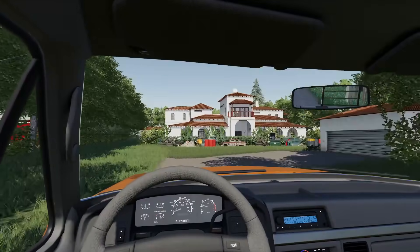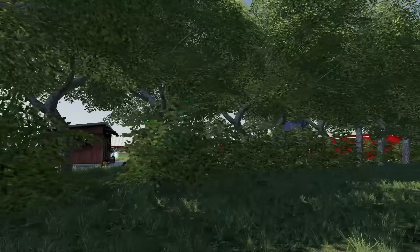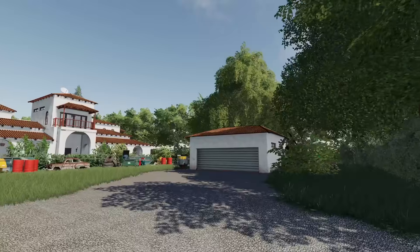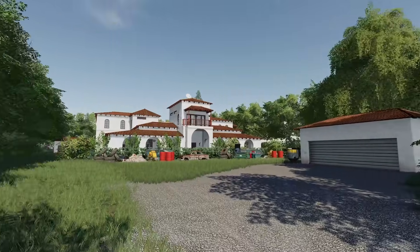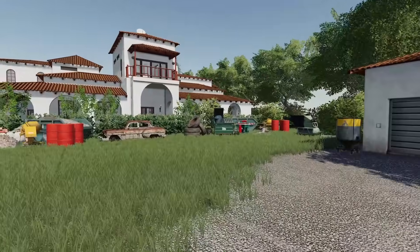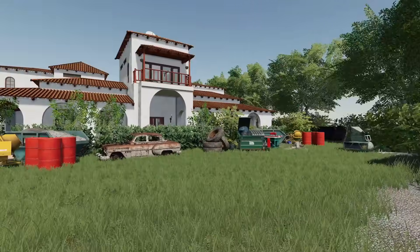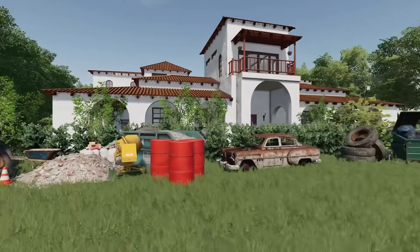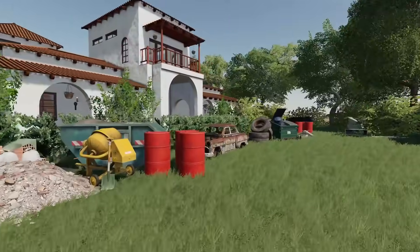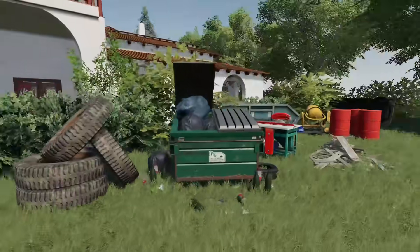Alright, here we are. This place has seen some better days. It's right next to a farm but this is separate — all we bought is this little chunk of land with whatever is here. The story I got is it's been abandoned for roughly three years. They were doing construction on it and the place just got abandoned. No idea what happened, but luckily I don't think this place has been vandalized. We're gonna try to explore the property and see what we can find.